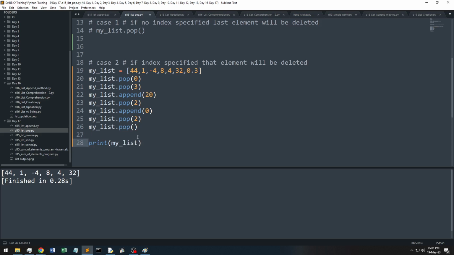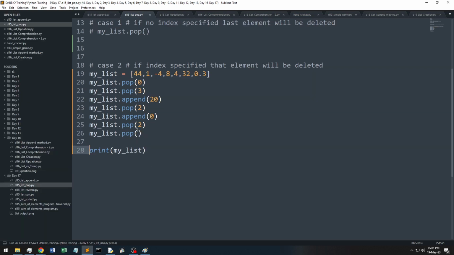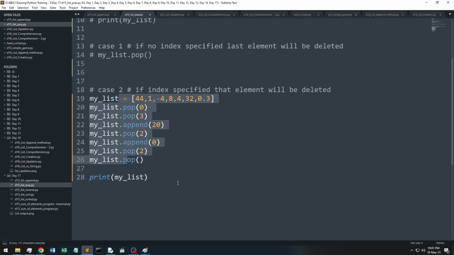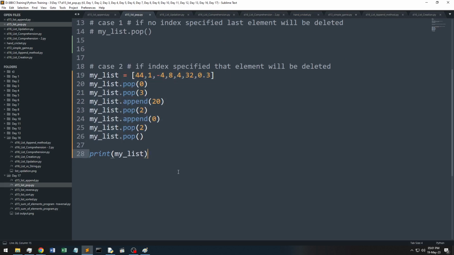Find out the output of this code. What is the final value contained inside the list?